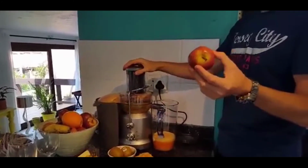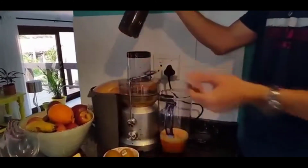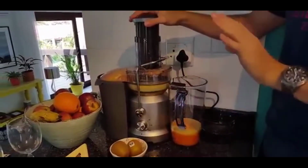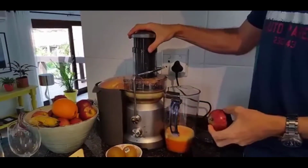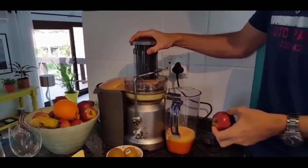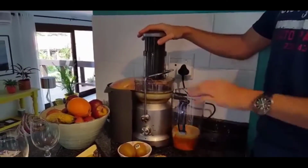And then we're going to introduce the apples. And there, again, you're going to see the advantage of the wide chute. It easily fits in there. Just drop in the whole apple, peel and everything, even the stalks, and put it in. And it will easily separate the juice from the rest of the apple.